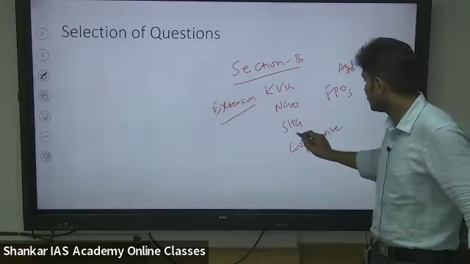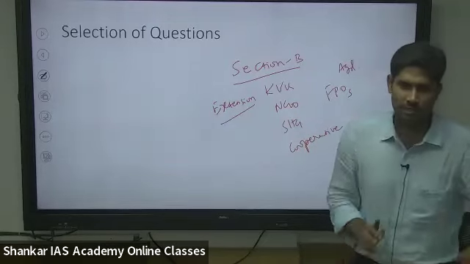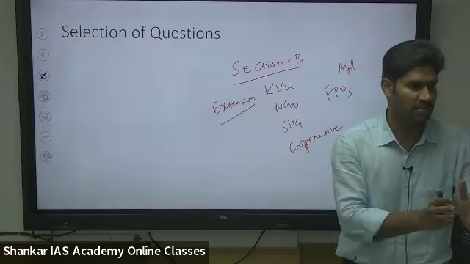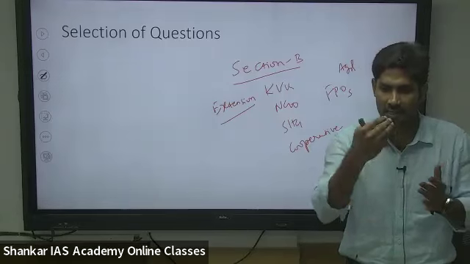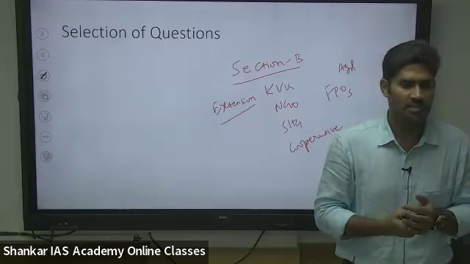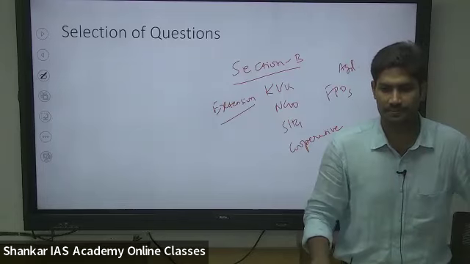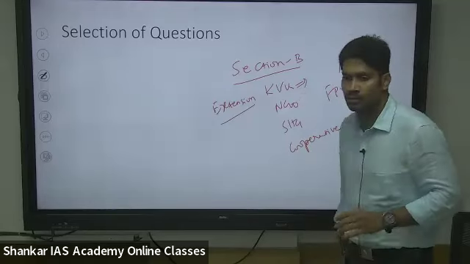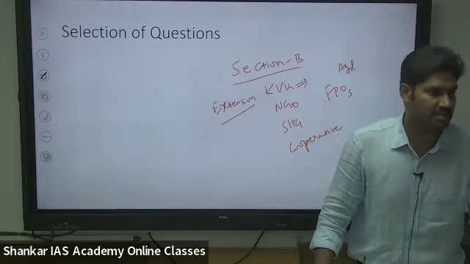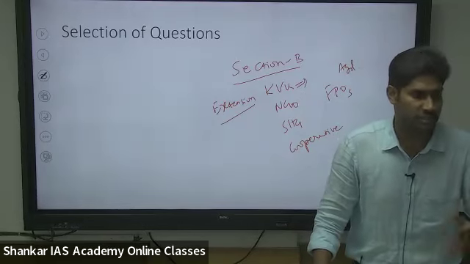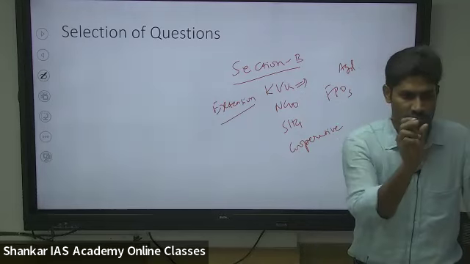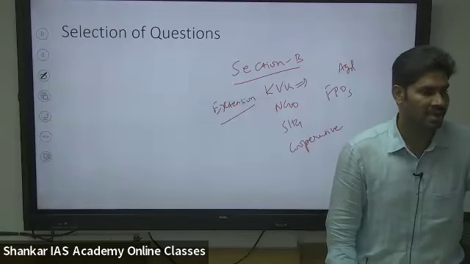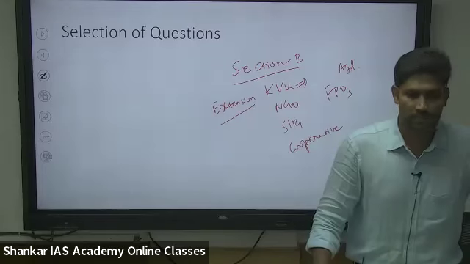So for the KVK, NGO, SHG, while writing the answer, the question nature is mostly about their role, like the role of SHG, role of NGO. While writing their features and role, we must justify the point with a successful case study. Suppose you say that the KVK improves the livelihood of farmers by recommending practices and conducting frontline demonstrations. If you write this point, then you must give one real example. For example, in this area, this particular KVK recommended this kind of practice.